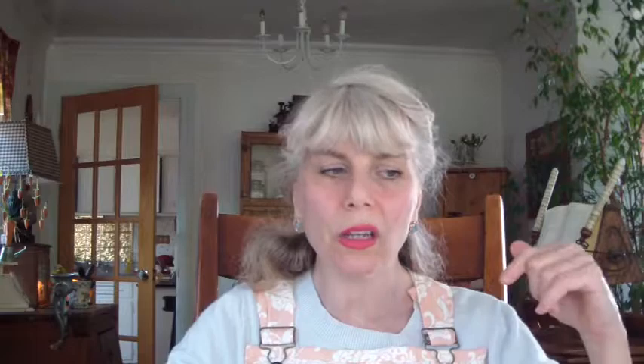I put a zipper on the side right here, and the pattern calls for a button to go here but there really wasn't any point to that for me — I didn't need a button, so I skipped it. I also didn't line the middle strip piece. When you cut the strip for the middle piece you cut out two strips of fabric and line the inside with it, but they do it in a funky way in the directions that I wasn't patient enough to deal with. It's not necessary, at least for me.